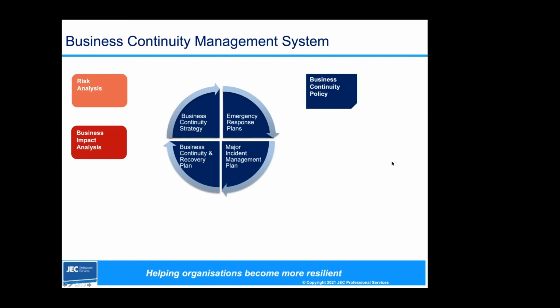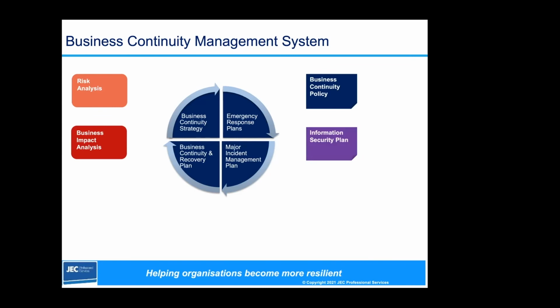A useful document is a business continuity policy. So although you'll have people wanting to know what you're doing about business continuity, you don't necessarily want to share your business continuity plans with all and sundry for some commercial confidentiality reasons. But a short business continuity policy which states your commitment to business continuity can be shared with your employees, contractors, customers, insurance companies, and it can be worthwhile producing.